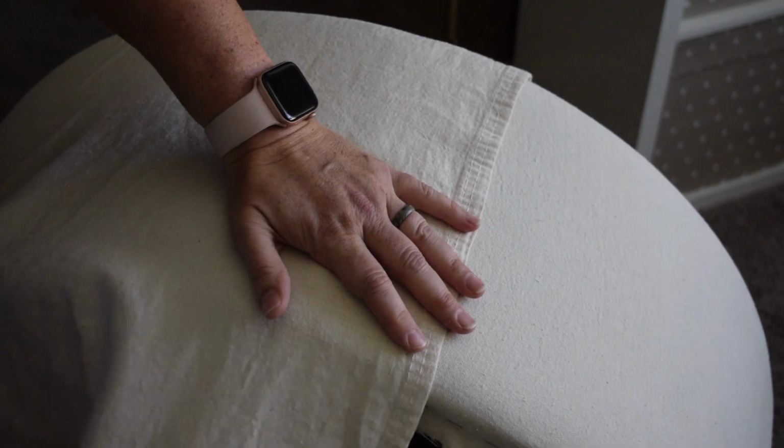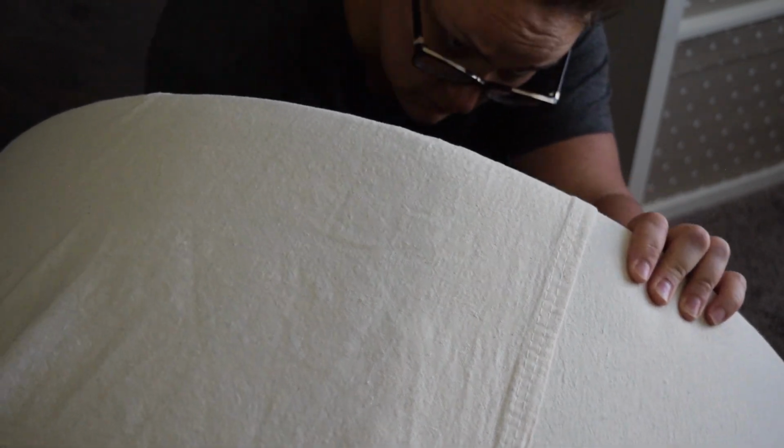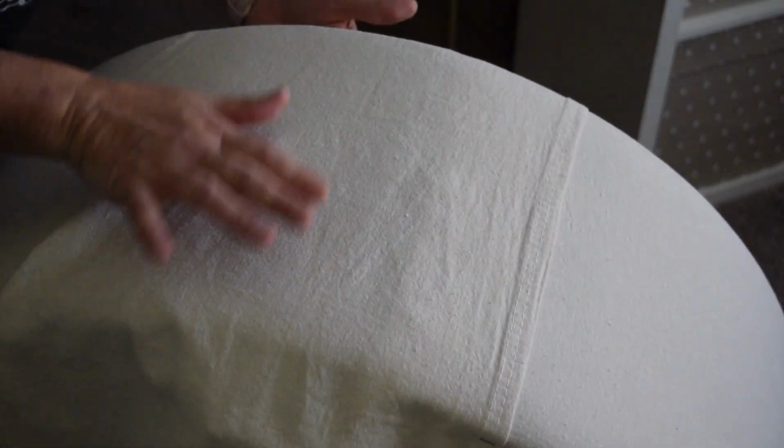See that edge of the drop cloth where it looks like it's been sewn? Yep, I didn't get out a sewing machine. So I just make sure that that is straight by doing the top and the bottom, and then work from there.